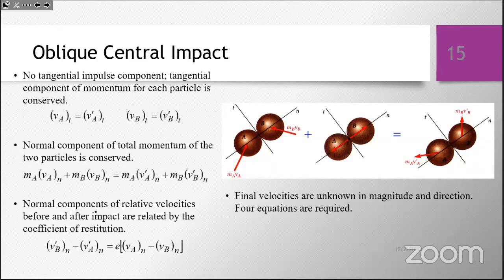So I was wondering, why do they show that at an angle in the part? They don't show any vertical. So why do they show it tilted instead of flat? I mean, we could rotate it. It would be the same. I think they show it at an angle for highlighting the purposes of using normal and tangential as opposed to XY. But really, it's all about how the momentum vectors are pointed. So if you rotated this until it was in an XY position, you'd have the same deal. The momentum vectors would still be at the same angle to each other. They'd still be an oblique impact. But it's to highlight the process of using a normal tangential coordinate system, because you can't always guarantee that you're going to be lined up with Cartesian coordinates.